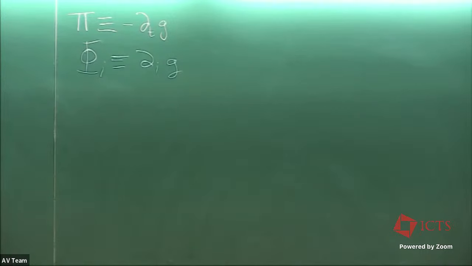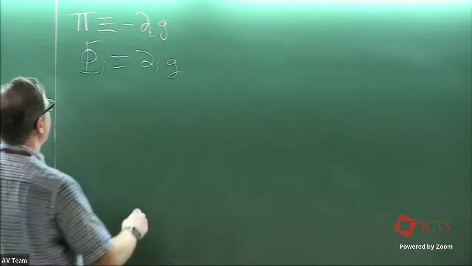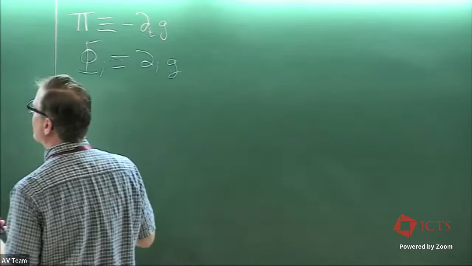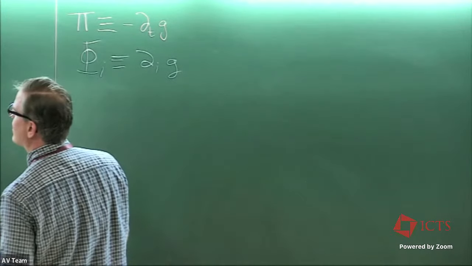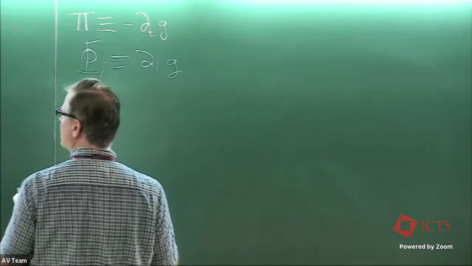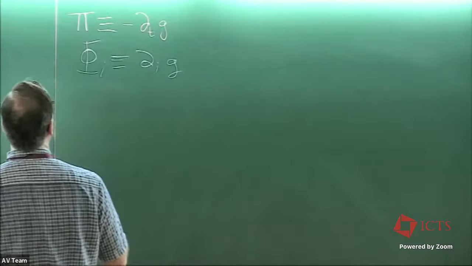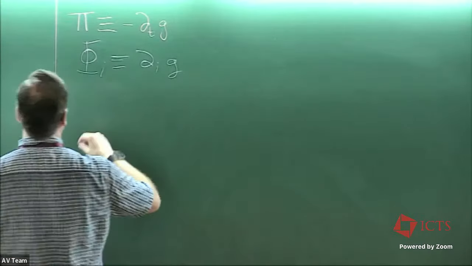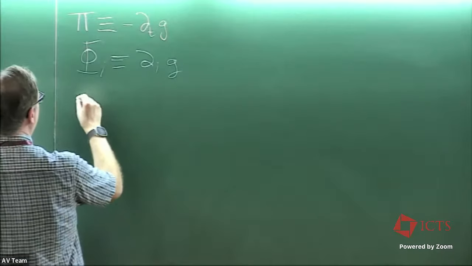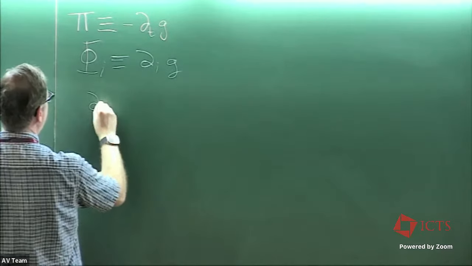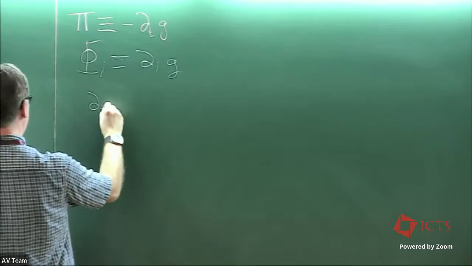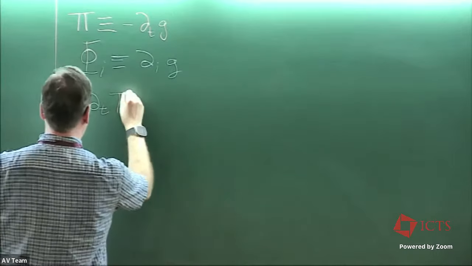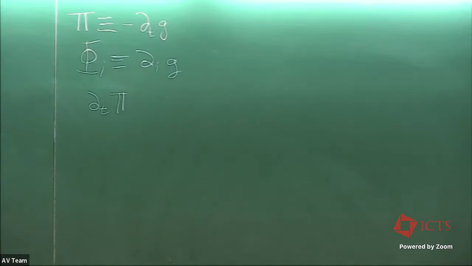One thing you could do is take that pi and plug it in here. So let's try that. I want to write the wave equation in some place I can hang on to. Whatever, we'll rewrite it if we need to. So one equation is going to be partial sub t of capital pi, because that's the second derivative here.